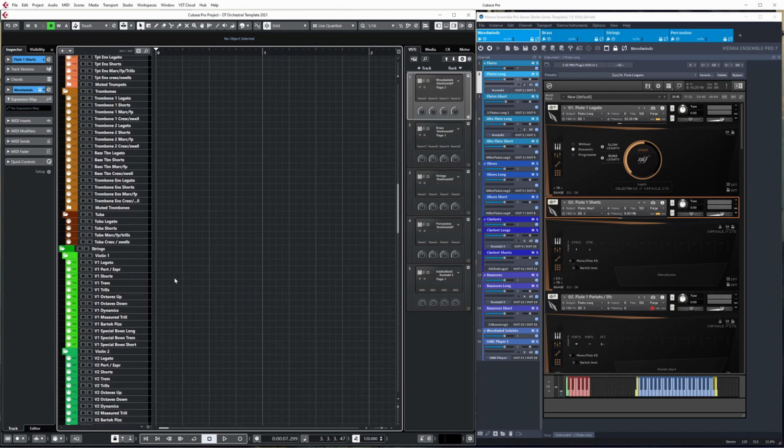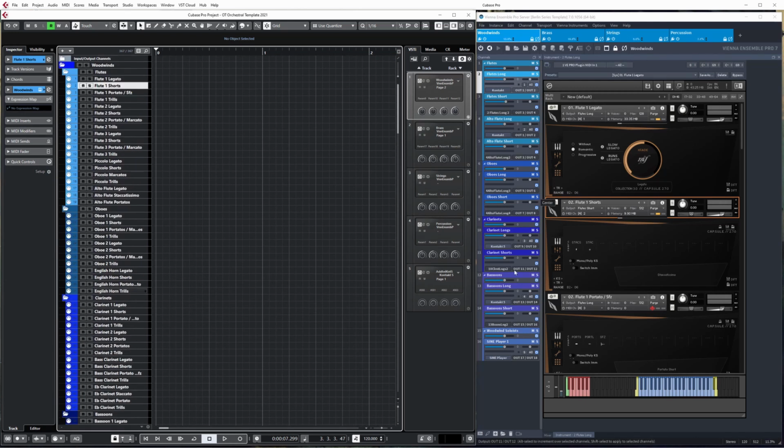But there were just so many tracks in my template, and of course using Vienna Ensemble Pro, you're somewhat limited in the total number of MIDI tracks or MIDI channels. So that's one of the reasons why I'm using more multi-articulation patches in Kontakt.